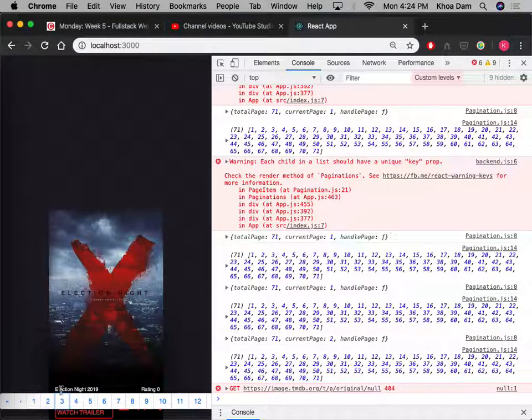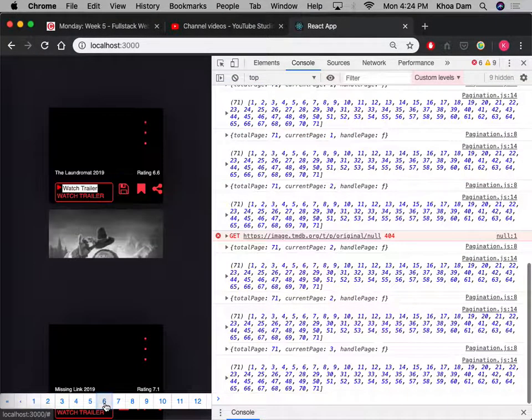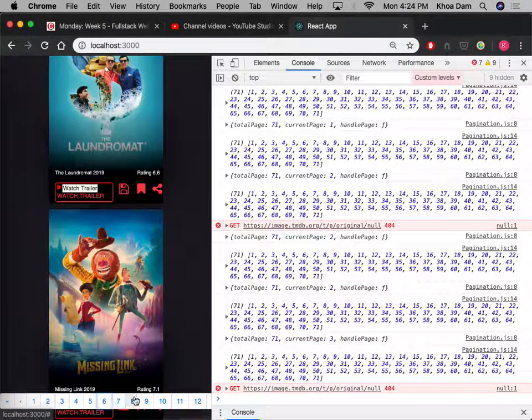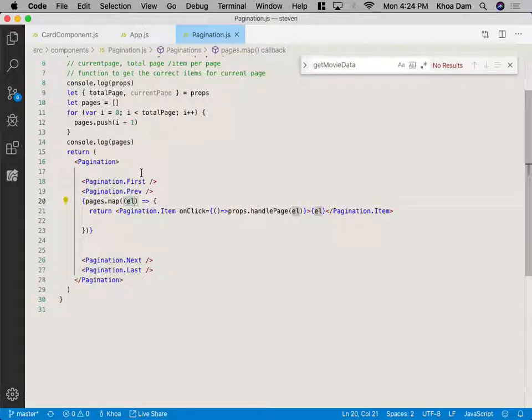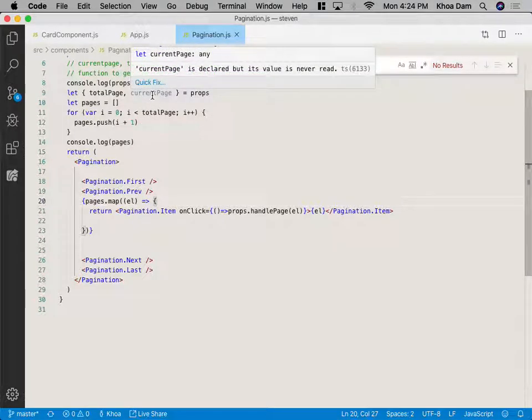Okay, now we need to hide the numbers here. What if we are currently on page number 6? We only show 4, 5, 7, and 8, right? So how do we do that? Do some logic here when you return. That's why we need a current page, right?